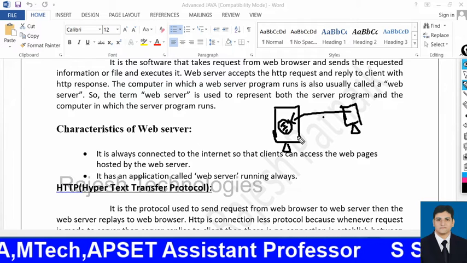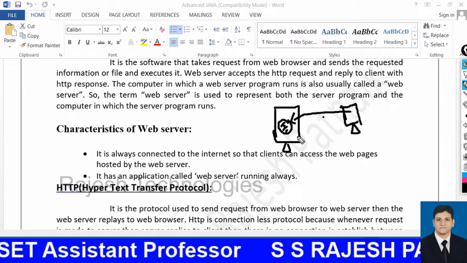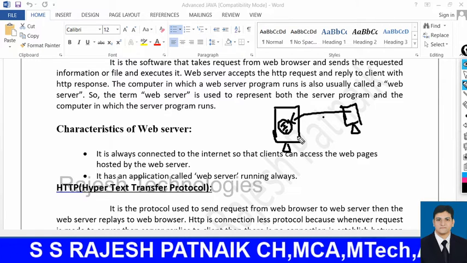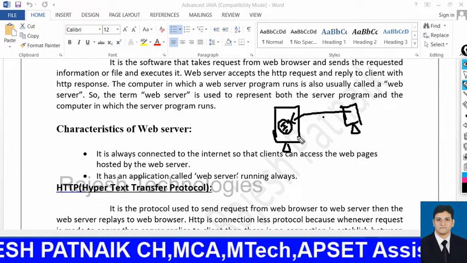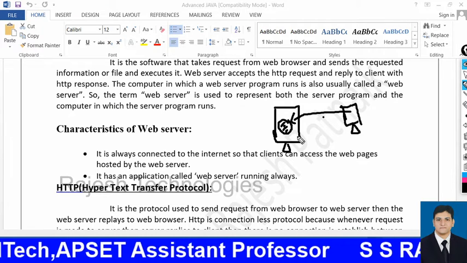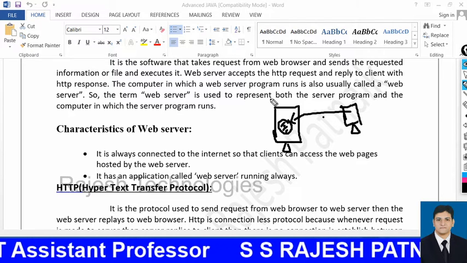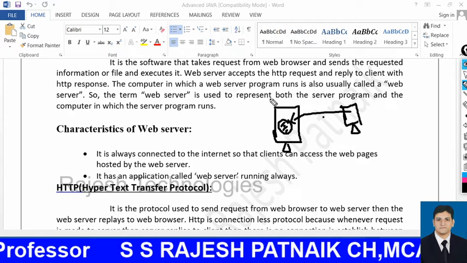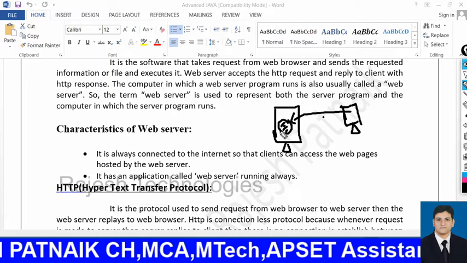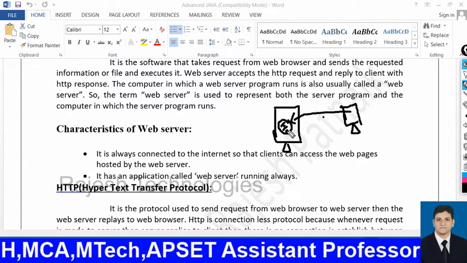I will tell you what web pages are and how to develop them. Using HTML we will learn how to create the web pages. So interrelated web pages will be there in the web server.